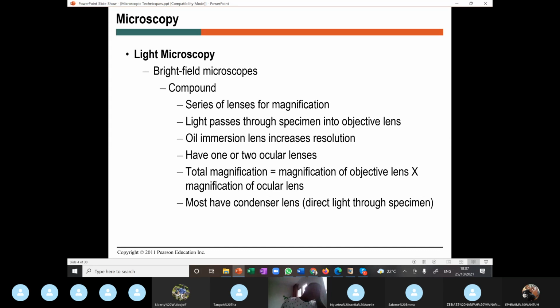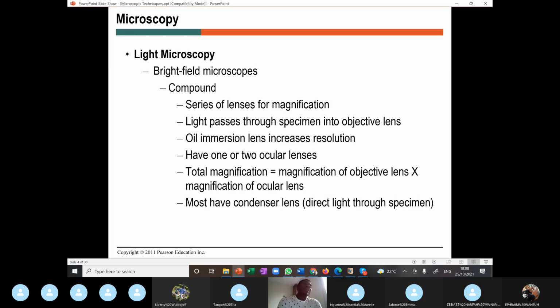And therefore, we want to look at a compound microscope. Remember, we're still on a light microscope, which produces a bright field for us to observe our object. The typical light microscope that we are going to be using in the laboratory during practicals is what we call a compound light microscope. A compound light microscope has a series of lenses that magnify the object, and the final image is a product of the magnification of the different lenses through which the specimen passes. In some cases, we might immerse in oil to increase the resolution of the object.